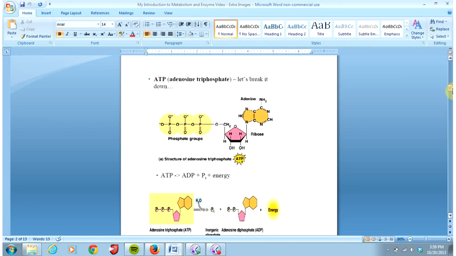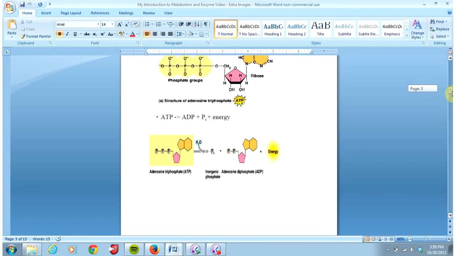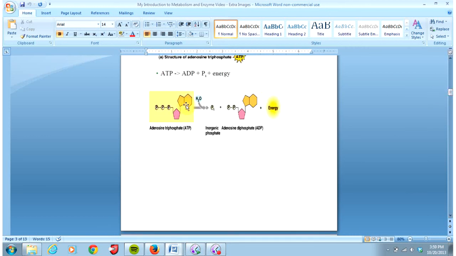Okay, so this is just another picture of the structure of ATP showing the adenine nitrogenous base, the ribose sugar, and then our 3 phosphate groups. Okay, and this shows us how ATP can be broken down. All you have to do is add water. And when we add water and break this inorganic phosphate group off, that process is an example of hydrolysis. Add water to break something apart. So this is the hydrolysis of ATP, and in the process, energy is released.